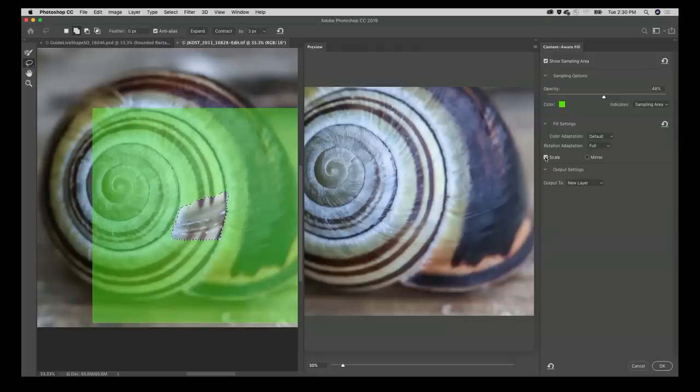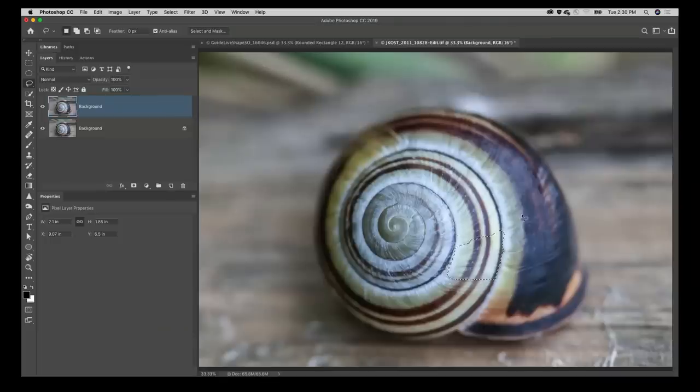So you can use the full rotation or whichever one you want. You can also scale it. So if it's in perspective or something, try the scale. If it's a mirror, like they always use the example of the butterfly, they mirror it horizontally, since it's always horizontal when they mirror stuff. So if you have a vertical thing you need to do, rotate the image, run it, rotate it back. And it will output this to a new layer. So awesome. There it is, totally non-destructive on its own layer.